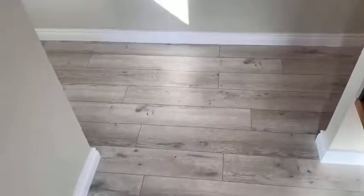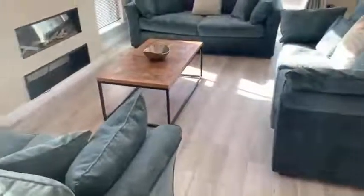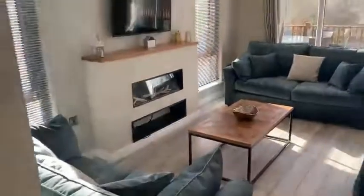You're entering through into a hallway where you've got Coltux, a lockable storage cupboard which houses the boiler, and a nice little feature of having a bench there — somewhere to sit down and pop your shoes on with storage underneath. We've made the home as practical as possible by installing very high-quality laminate flooring in all the main communal areas of the home, such as the hallways and lounge, dining and kitchen areas.